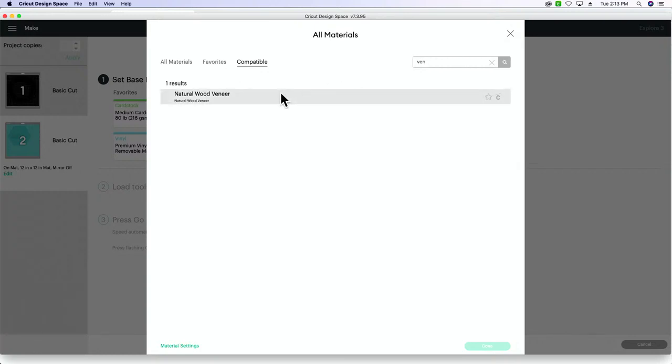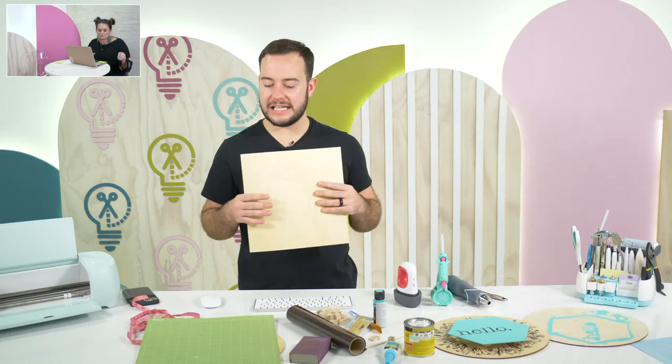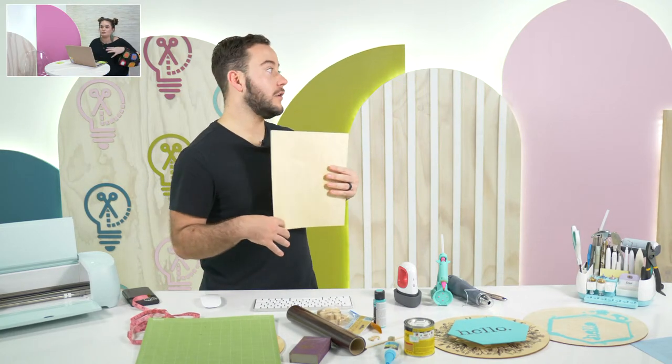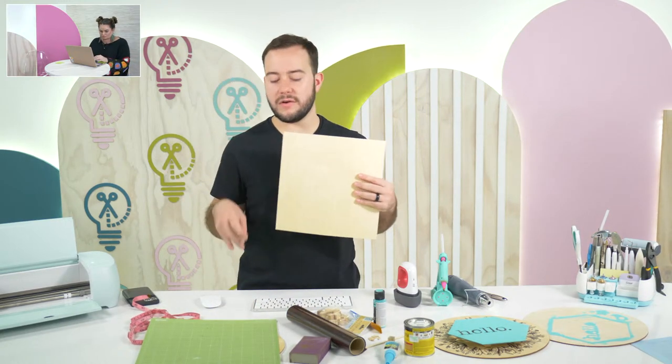There we go. We have natural wood veneer. I'm going to select that and press done. Lauren, did we have an announcement? No, it was just somebody asked, is the deep cut blade for wood only? No, I think you can use the deep cut blade for so many different things. We can go overhead now.